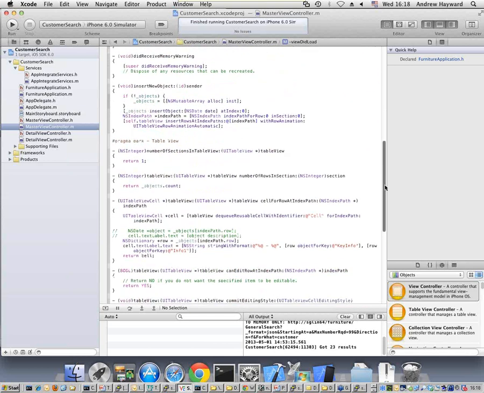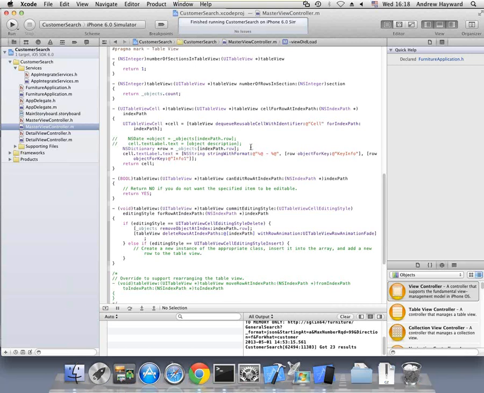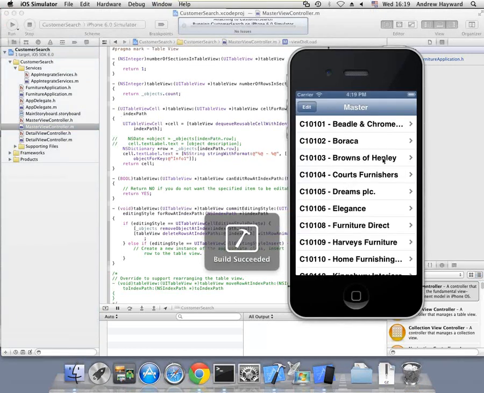And then the final change that I had to make to take the starting template and turn it into an app that calls App Integrate. Here we have our cell where we generate a cell from a template, and I'll set the text to values from one of the rows that we retrieved earlier in our App Integrate call. So if I run this with a bit of luck, we'll get a list of customers.